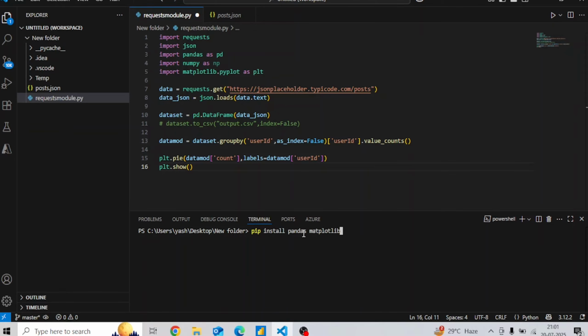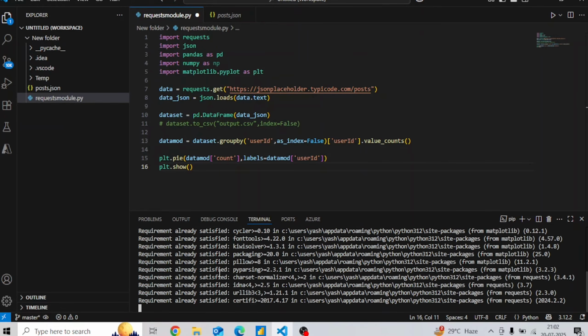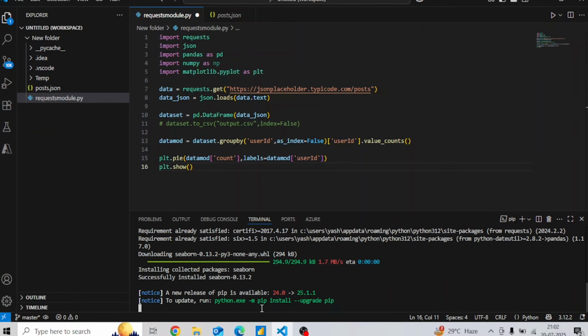And apart from matplotlib and pandas, we can also install requests. We can install numpy as well. And if possible then seaborn as well. Once we hit enter, since I already have these packages present, only seaborn was not there, so I have installed it.